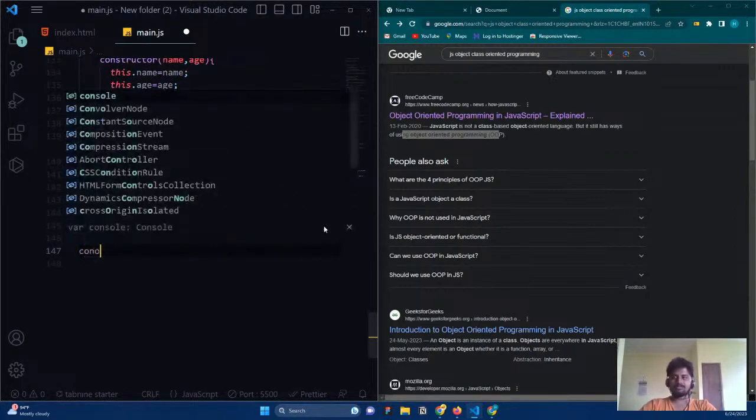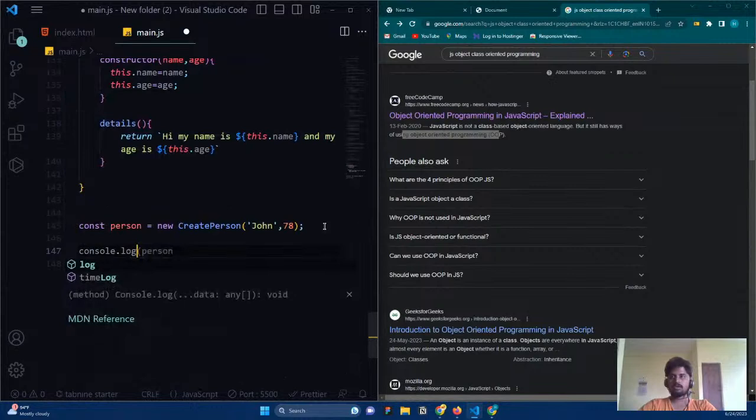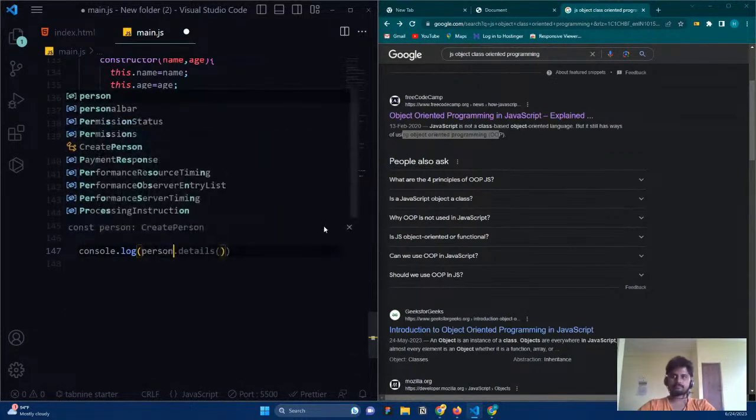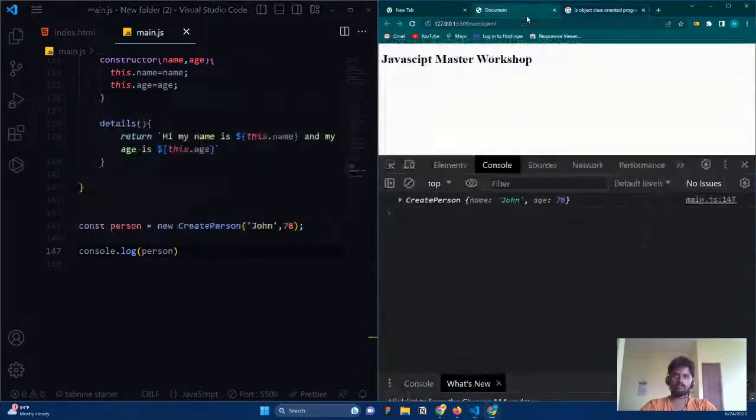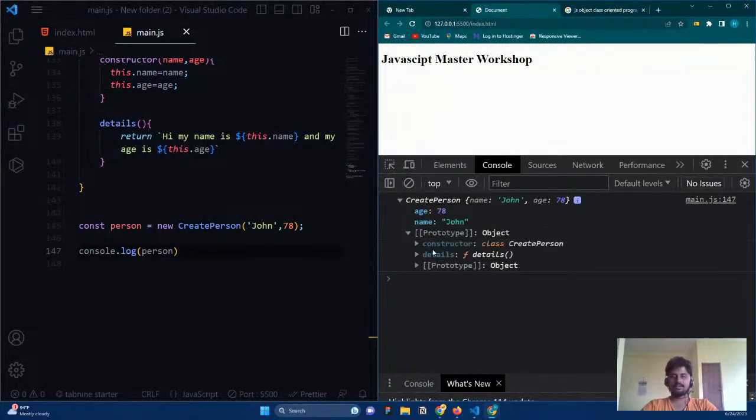If I ask for console.log of person, go here, createPerson, name and age are there. Without using the prototype keyword, we have added the details function to the prototype. Whatever you add here goes inside the prototype.